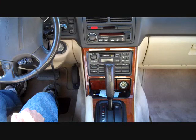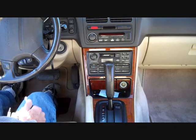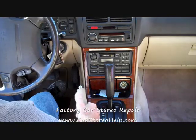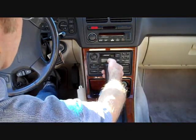Today we're taking the stereo out of a 1995 Acura Legend. We're going to start with placing the key in the ignition, setting the parking brake, and shifting to mid-gear.